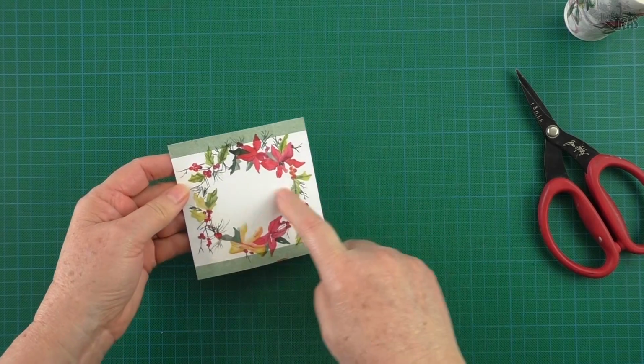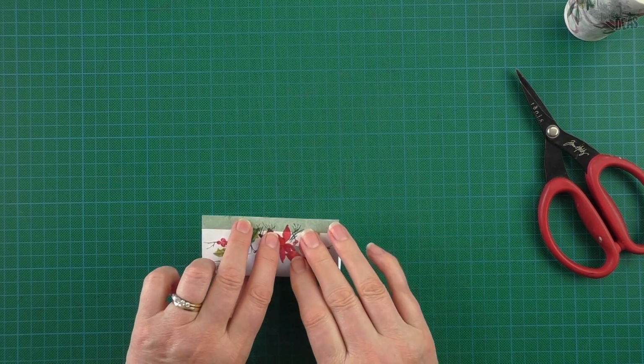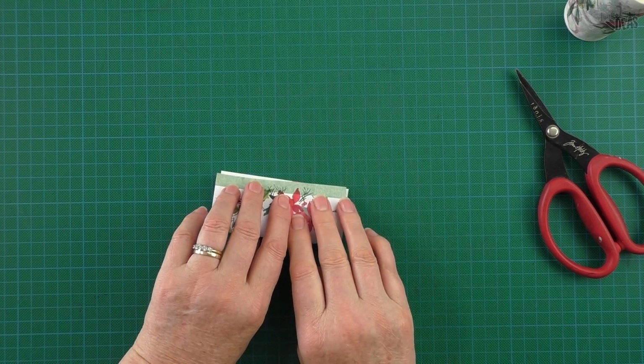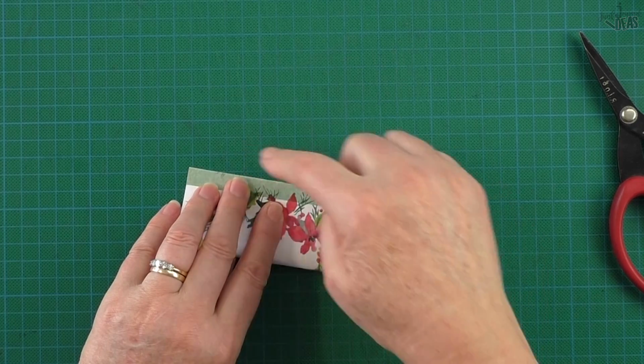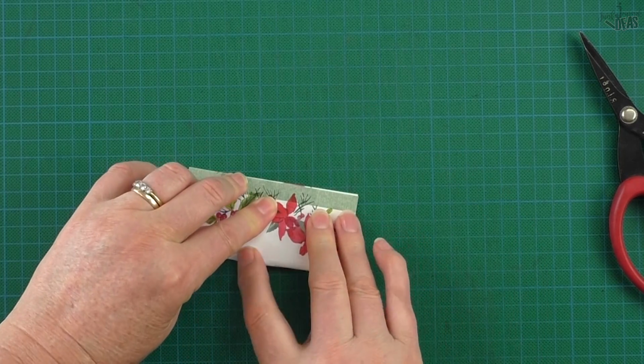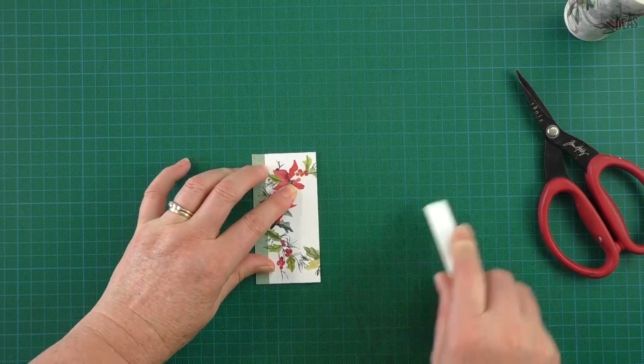Now to fold it in half, you can score it in the middle if you like, or you can just very gently roll it, match up your corners, match up that corner to that corner, and then press it down and give it a press.